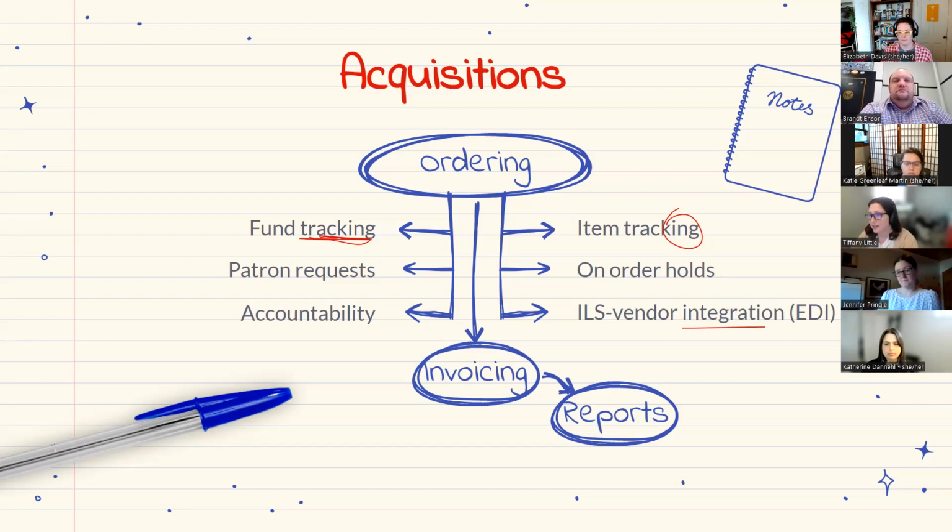And second, ask them not just do they offer the holdings information, but do they offer MARC records at all? Because when I was first getting started, I kind of conflated the two things, but MARC records and EDI are not the same thing, and they are not related at all. You could have a vendor that offers MARC records, but they don't do EDI at all, and that's okay. Usually the ones that do EDI also offer MARC, because they're usually the big ones. But the point is that they are not related.